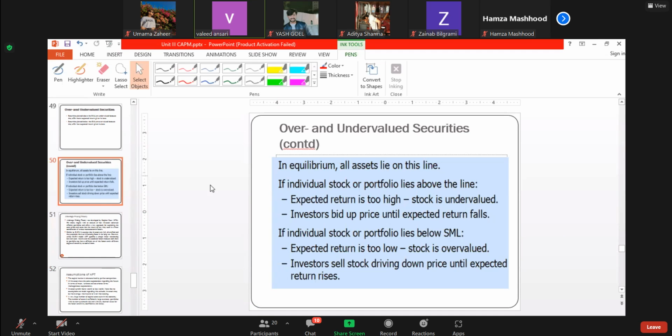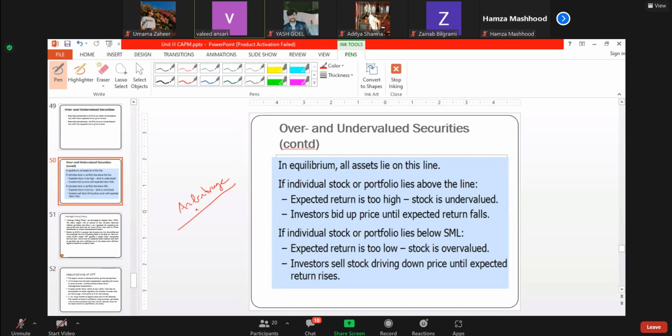So that is why we call it buying undervalued securities and selling overvalued securities. This is called the arbitrage process. When you buy in the goods market, if anything is being sold at a lower price, people will buy it, and anything which is overpriced, we will sell it. Same, if any security is providing higher return than what is prescribed by certain models like CAPM, people will buy it, and that will push up the price and bring the return in line, so that there is a convergence with the price.